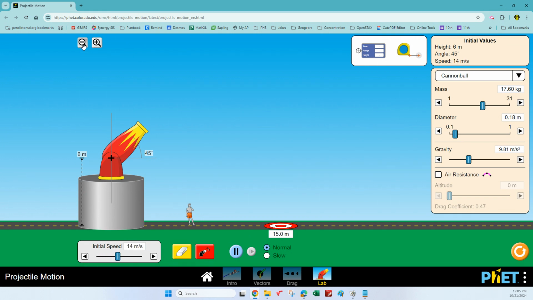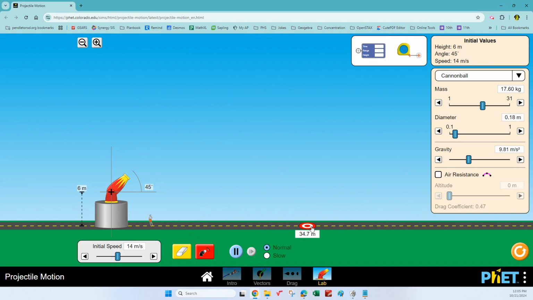So I'm going to put this thing out here at, let's put it out about 40 meters. Let's see if we can hit this target. I'm going to go ahead and set the height of this thing at 10 meters. Anybody want to take a stab at an angle and a speed that's going to hit the bullseye? You want to take a guess? What do you think? Okay, 20 meters per second, and we'll say 20 degrees. Okay, try that.